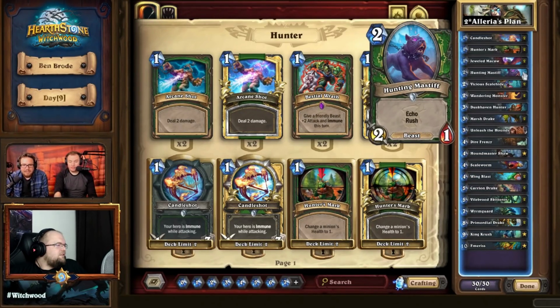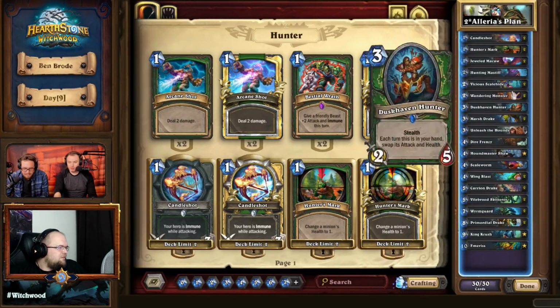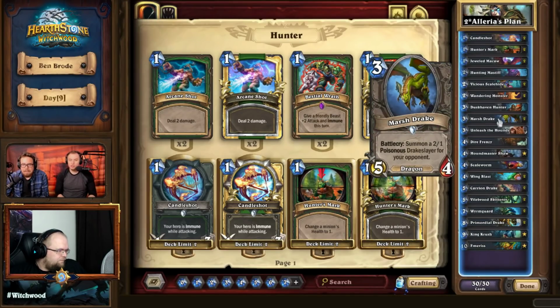Oh yeah. Hunting Mastiff is a really interesting control card. The hunting, that's the one you just looked at, right? You're talking about the Marsh Drake. Oh, yeah, it's a 3-cost Marsh Drake. Yeah, summon a 2/1 poisonous Drake Slayer for your opponent. This is a really interesting card to me because I remember how.